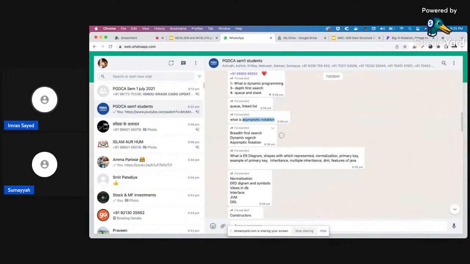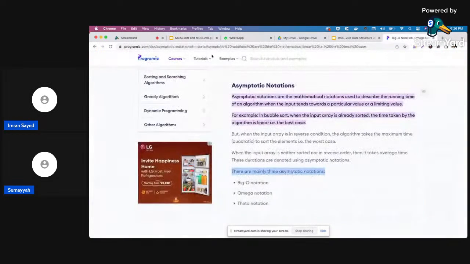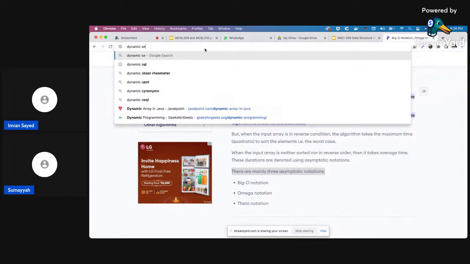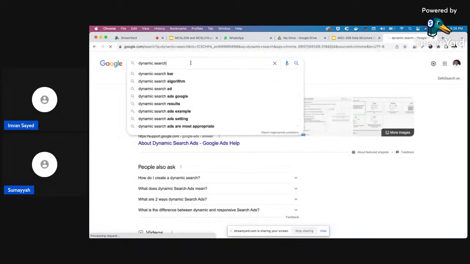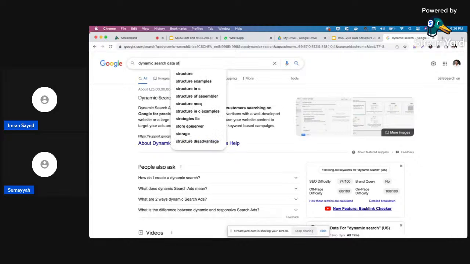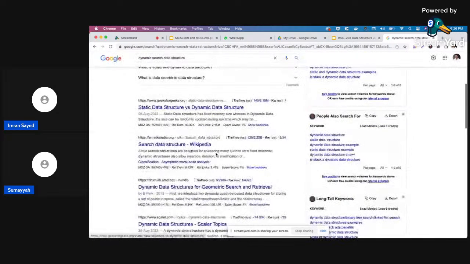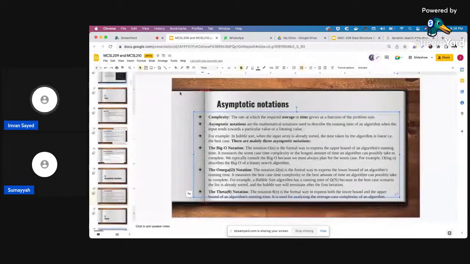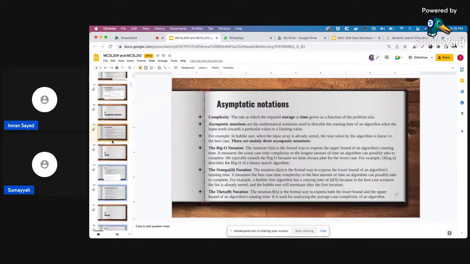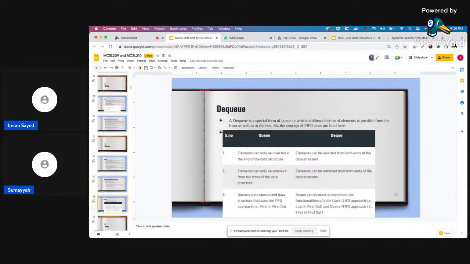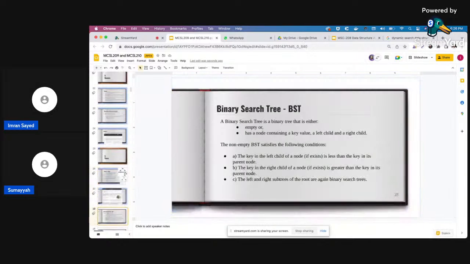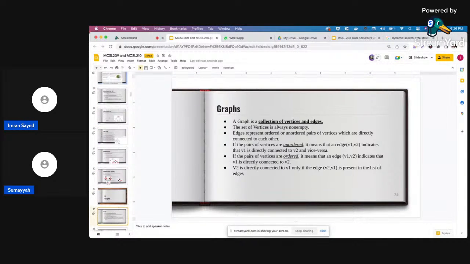Next, breadth first search. Oh yeah, dynamic search. Did we do dynamic search? We didn't do data structures. What is dynamic search? Have you read about it? No, maybe it's referring to the searching algorithms. Feedback.